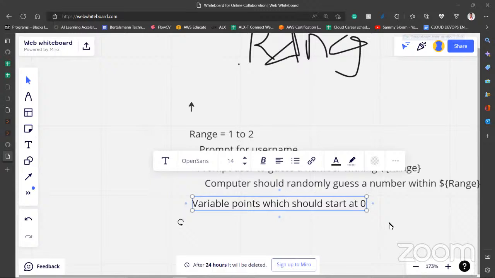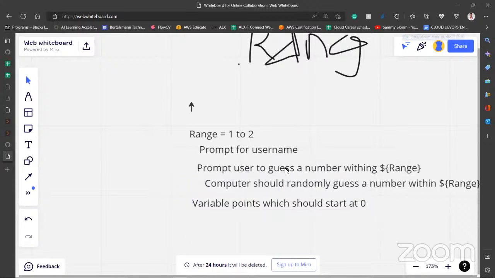But if the number that the user guessed is equal to the number that the computer generated, then points is going to be plus 1. You add 1 point to points, and then you will increase this 2 by 1.